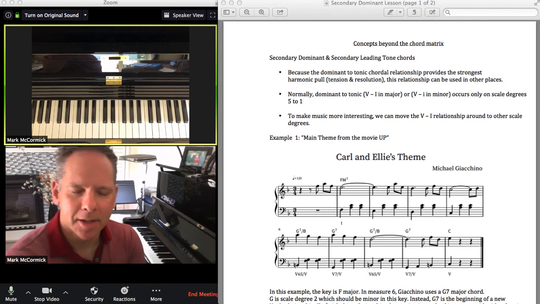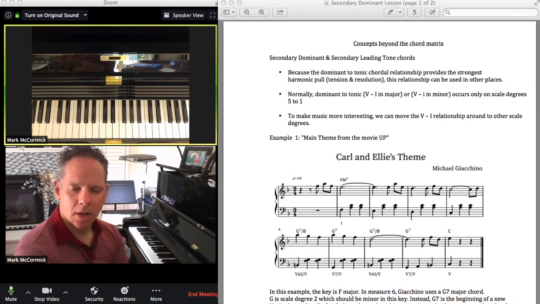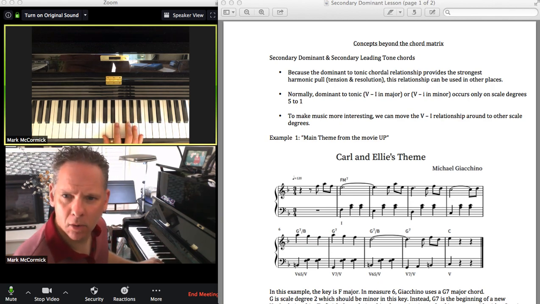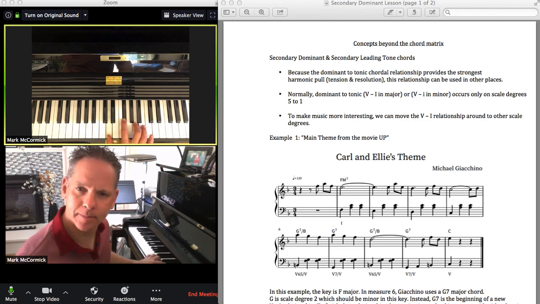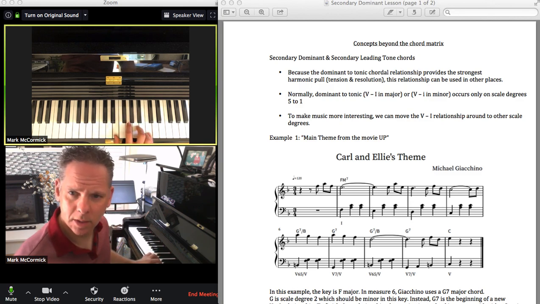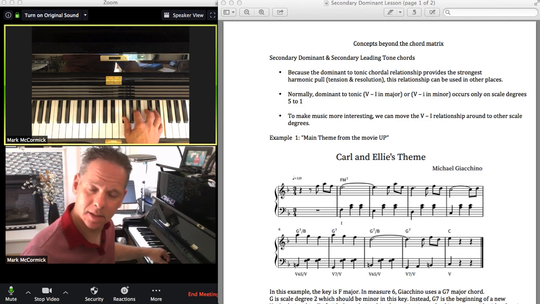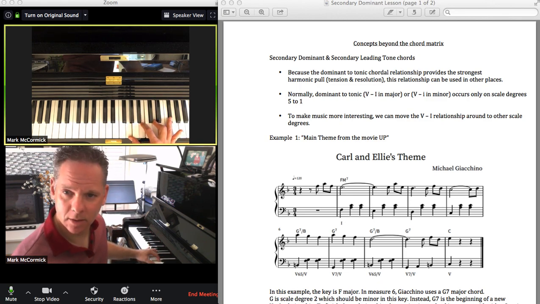Hi everybody. So in this lesson, I'd like to talk about concepts beyond the chord matrix. We've spent enough time over these last few weeks talking about all of the chords that exist within the key. So, you always go to C major. Let's go to G major for a minute. You know the G major's got one sharp. Right? We sing the diatonic dial all the time. There's the 5 dominant chord, minor 6, half diminished 7, and then back to the 1.